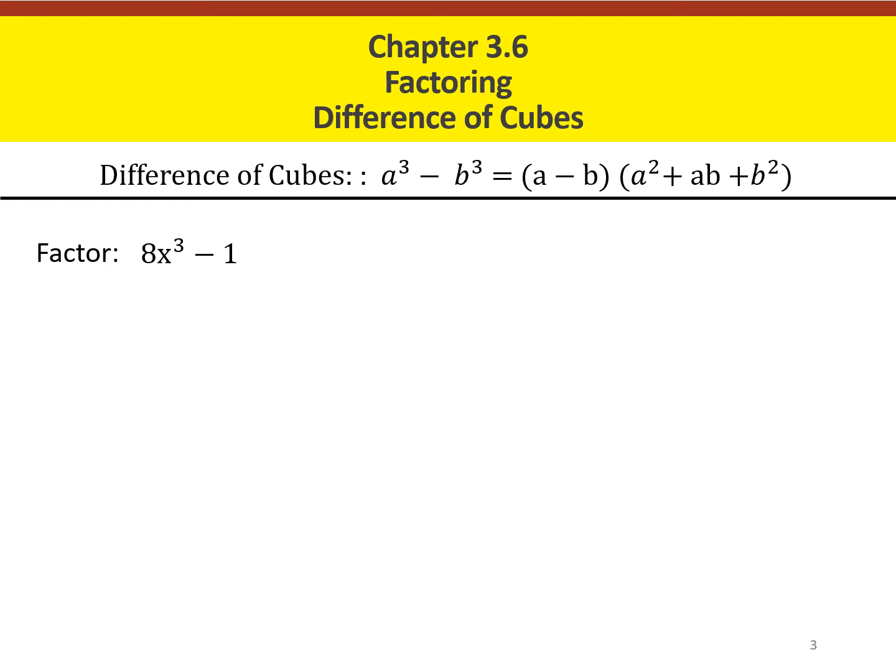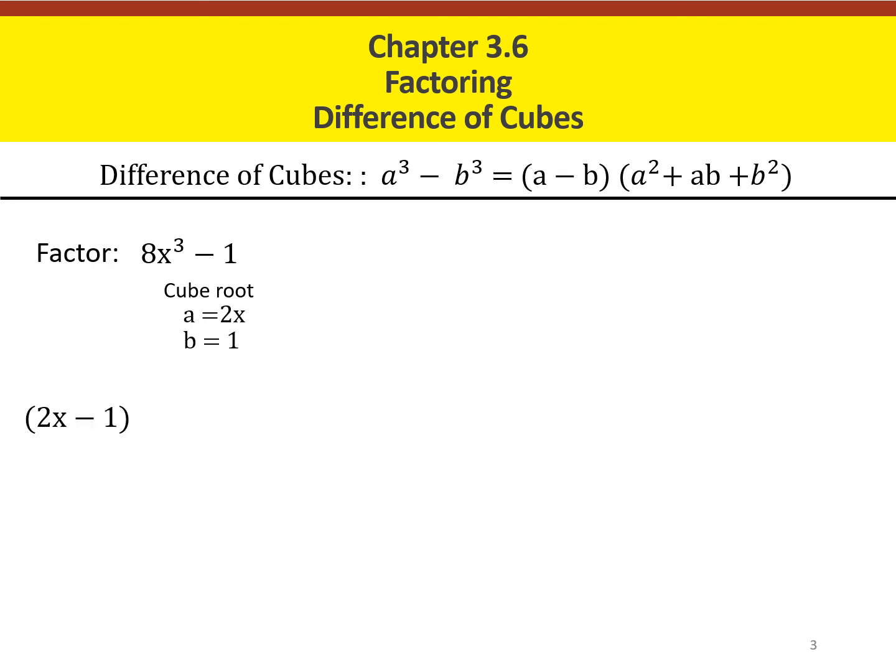So what we're going to do first is take the 8x cubed and get the cube root. Now, the cube root of 8, when you use your calculator, is 2. And the cube root of x cubed, we know, is x. So we have 2x. Think of this: 2x times 2x times 2x will give you the 8x cubed. We set that equal to the a. What about the cube root of 1? Well, it's 1 because 1 times 1 times 1 is going to give you 1. So we set that equal to the b. Once you do this, the whole thing is a piece of cake.